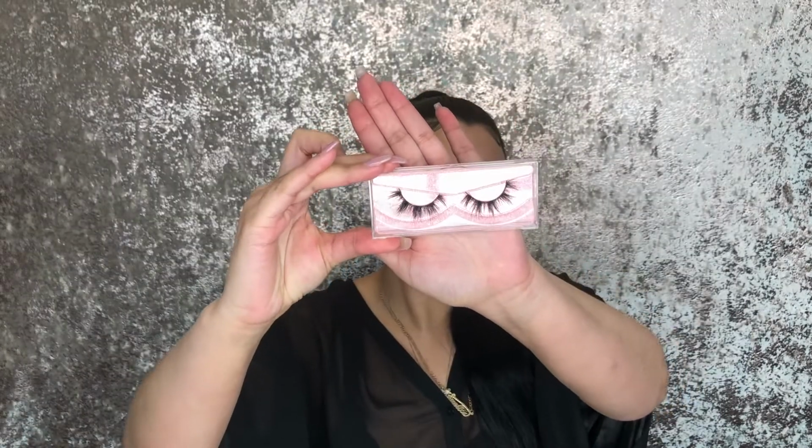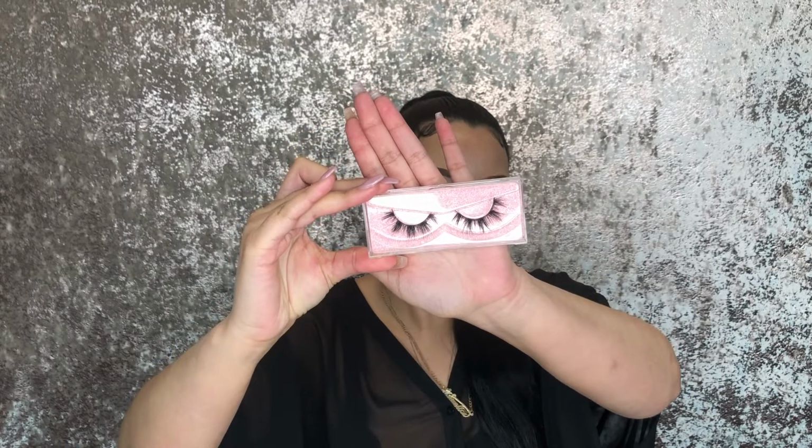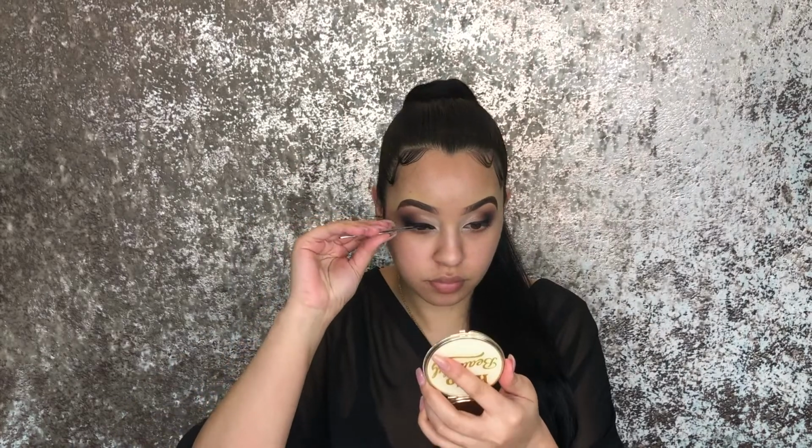Next, I'm going to put on these lashes I got from AliExpress. They're labeled as E-9. I've never used lashes like these with the spikes in the middle, and I think I'm loving it. They might be my new go-tos. I'm excited.